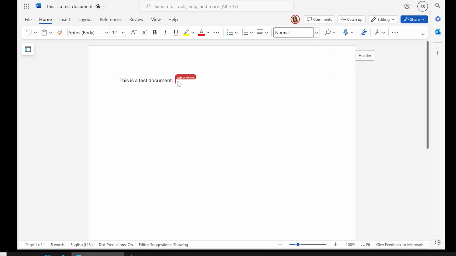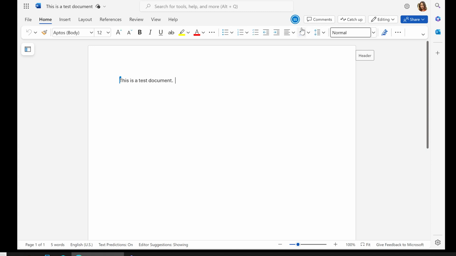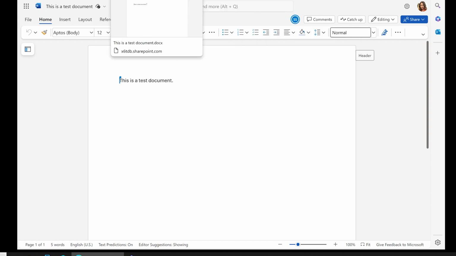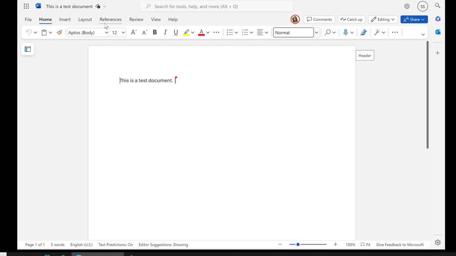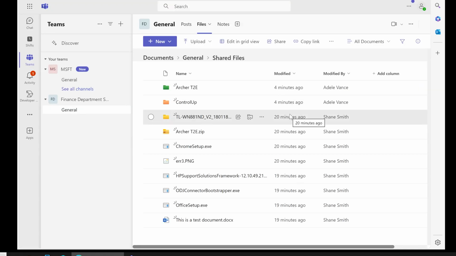You can see where she might start typing here, but if I switch back to her, now you can see that she can see Shane's cursor right there. So if he wants to type, you can see him type in real time. I don't know how to pull that off here, but anyways, you get the idea. I think it's pretty cool, and I think everybody might as well start switching over to this, because the old way of storing files is just not as good as it was back then, when you had no other choice.